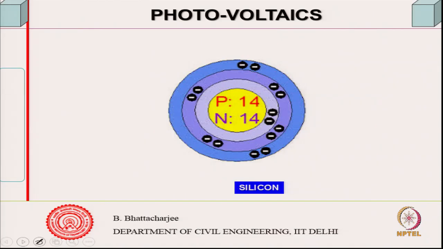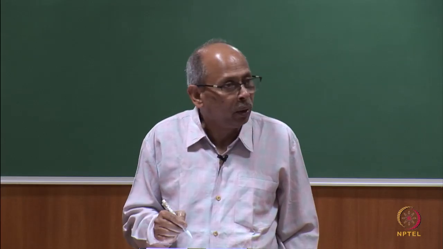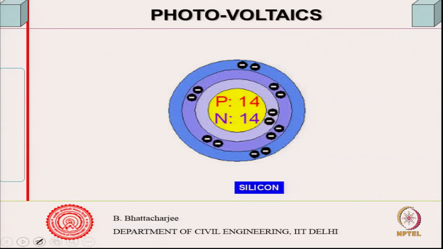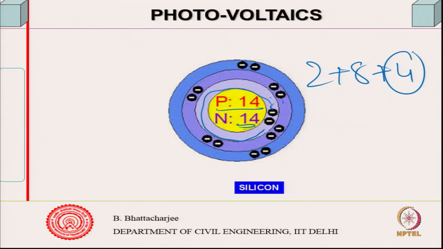In semiconductors, as I said, in the middle of the periodic table we have silicon or carbon. Let us say you take silicon; its atomic number is 14. It has of course 14 protons as well. So, the atomic weight is 28, but we are not bothered about this. If we look at this 14, we know the s, p, d, f shells, you remember. So, there are 2 electrons, then 8, and the outer shell will have 4. So, these are the 4.